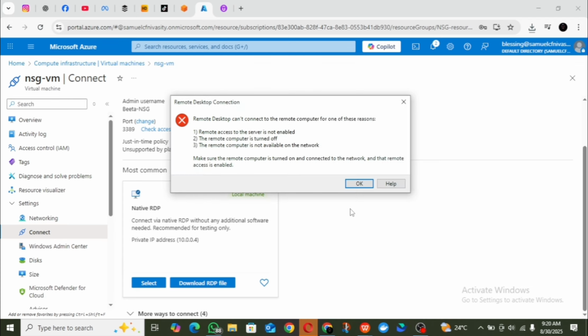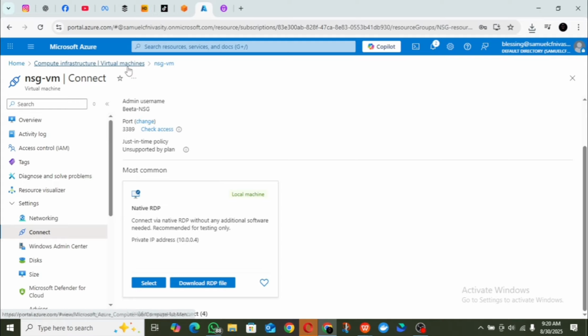As you can see, we got an error message. The reason we got the error message was because we did not give RDP permissions in the rules. So we're going to go back here to our network security group.